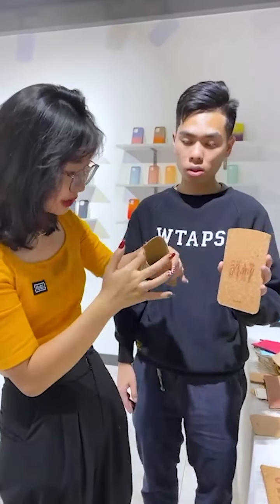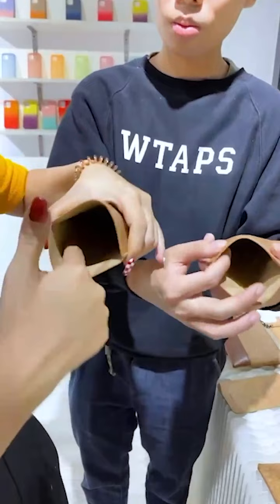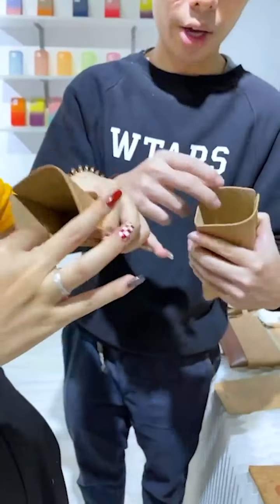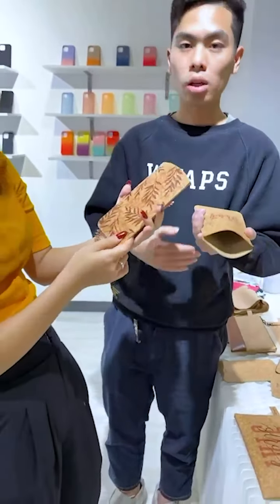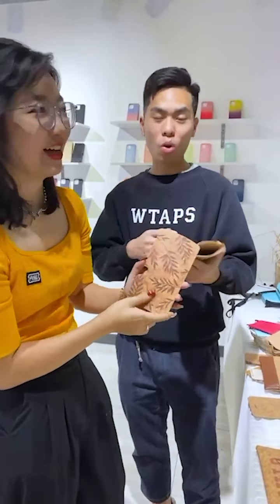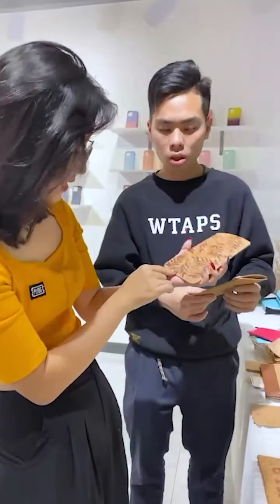And I have noticed that inside it actually adopts a different material. Yes, it feels like a lining. Fiber lining. Wow, so it can better protect our screen, camera, and so many things, because the camera is so expensive. When you scratch it, your heart will be broken, right? Definitely.